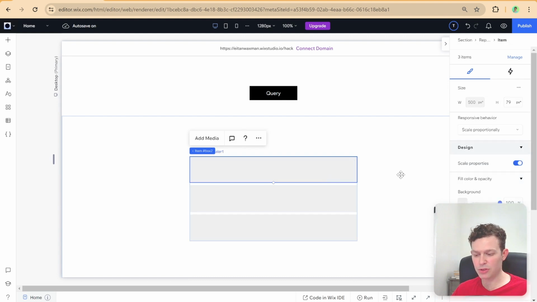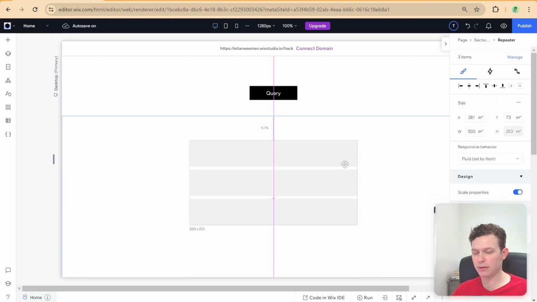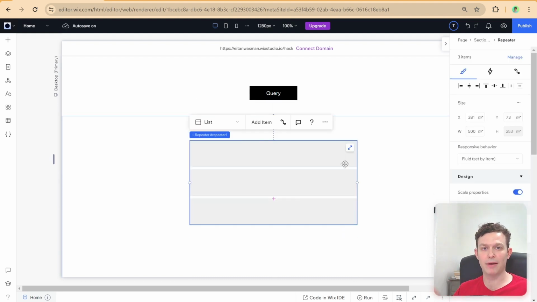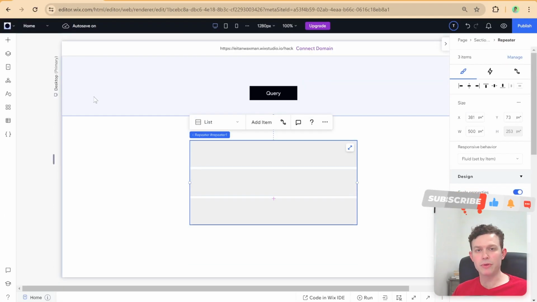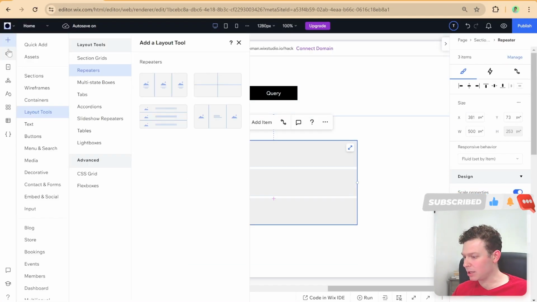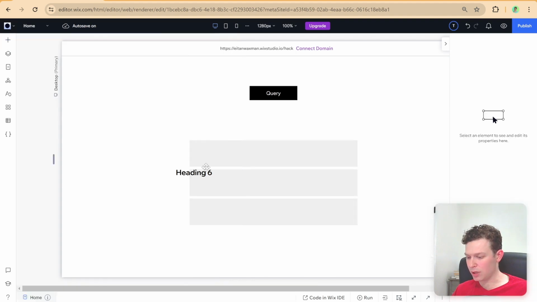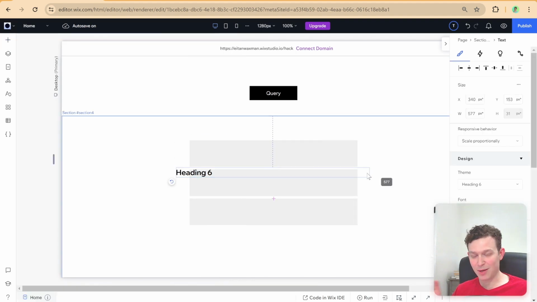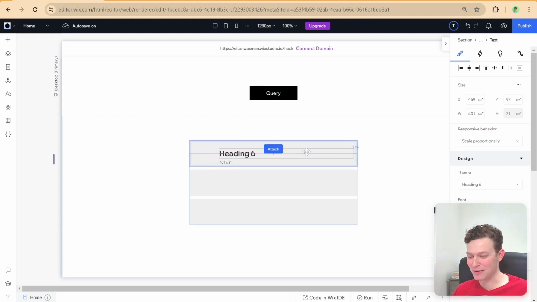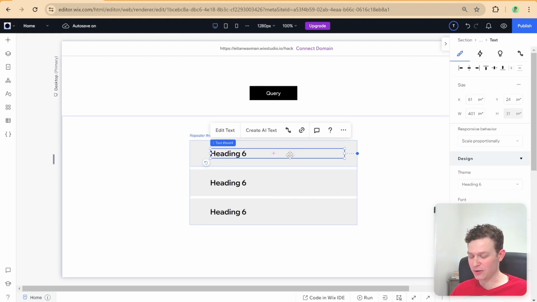And let's do something really super basic. I'm just going to assign the items that we got back from the query to this repeater and display some of the data. So in order to do that, I'm just going to grab in a text element and I'll put it here. It doesn't really matter which one. I'm not focusing very much here on design and aesthetics at the moment, if you haven't noticed. I'll put this over here.